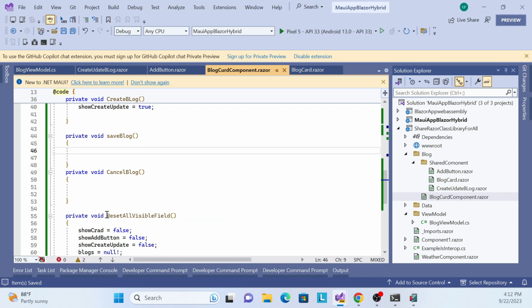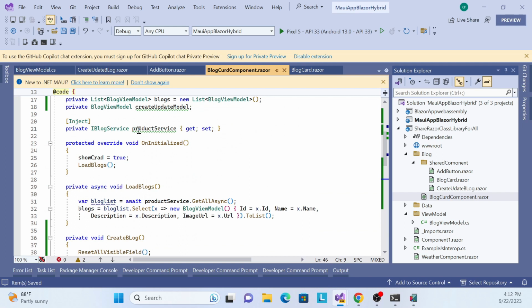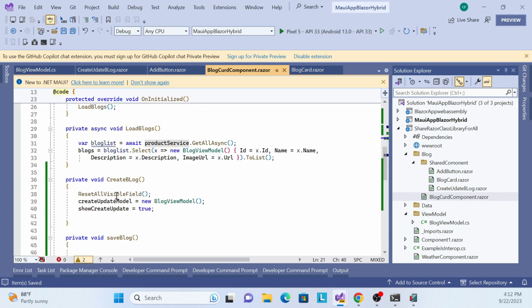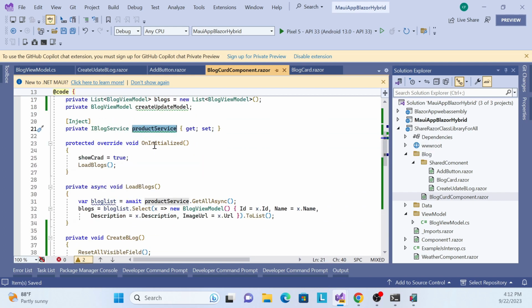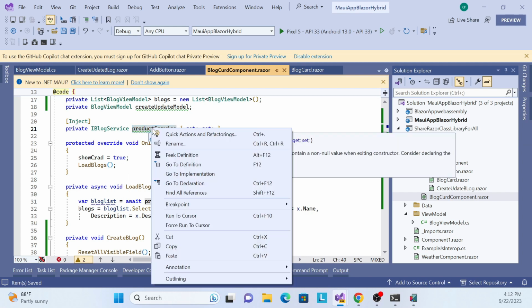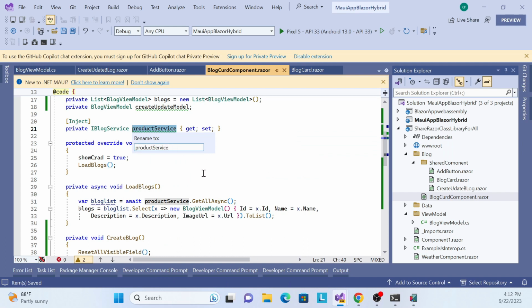Again, just call this one, not this one, this one needs to be done last. First, we have to inject the service, already injected. That service name is this. Don't worry, the naming convention is not right, so let me change it first. Product service 2, this is not a product service, this is a blog service, right? So rename it everywhere.